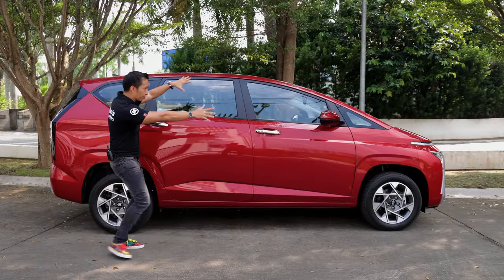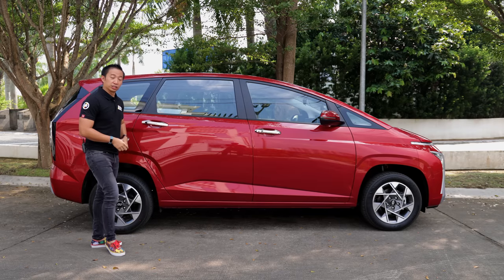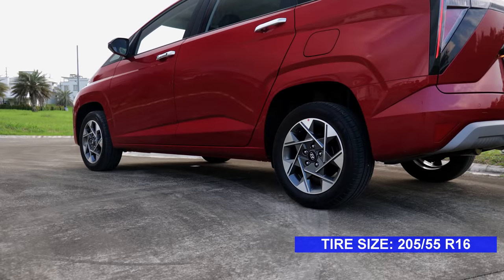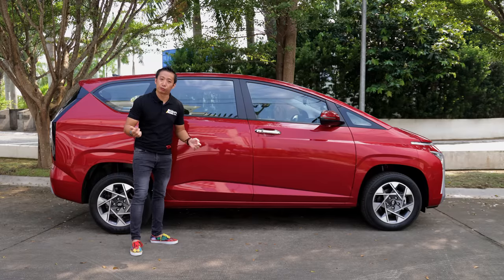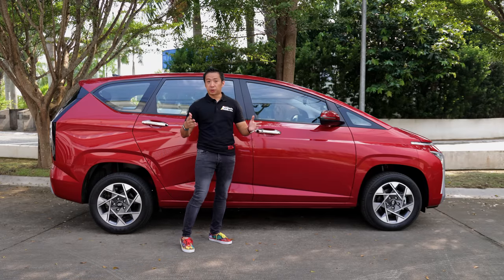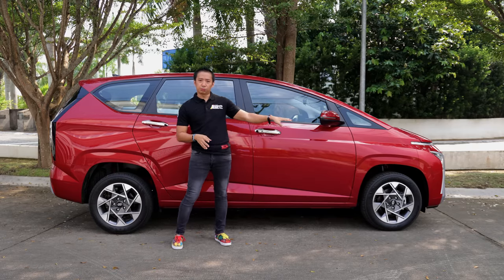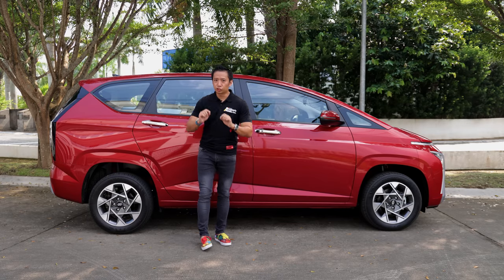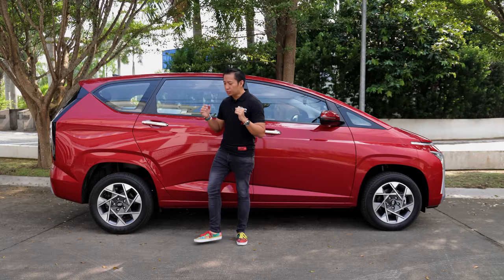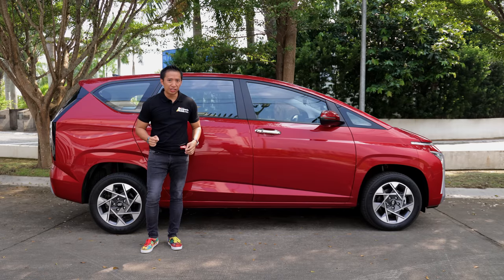While I love the overall design and side silhouette, I'm not really a big fan of the wheel design. We get 16-inchers here and the wheel design is a little on the chunky side — too chunky for my taste. As for the mechanical bits, they are expectedly on the budget side, as expected from an MPV. We have ventilated disc brakes up front, drum brakes at the back, and for the suspension, a MacPherson strut setup in the front and a torsion beam at the back. The ground clearance stands at 185mm, which is a bit on the low side for an MPV.